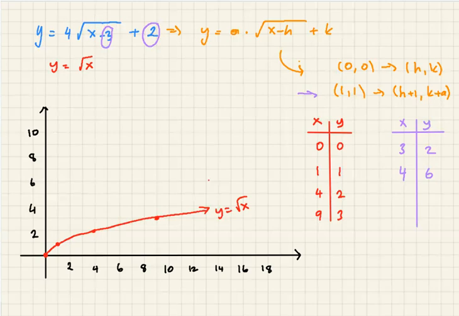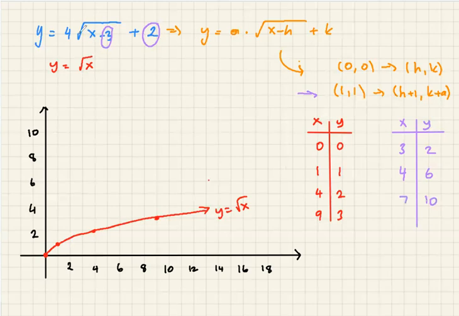But when you're choosing those, try to choose something that will make your life less miserable, so you can deal with the square root. Like this guy was 1 when x is 4, so this guy will be 4 if I choose x is 7. So then I can choose the next number as 7. So 7 minus 3 is 4, square root of 4 is 2, 4 times 2 is 8, 8 plus 2 is just 10. And then we got that.